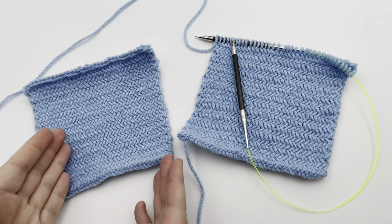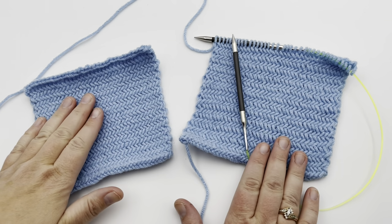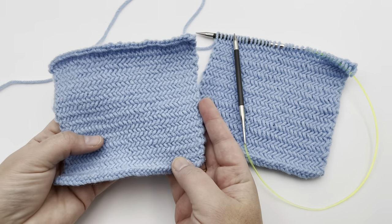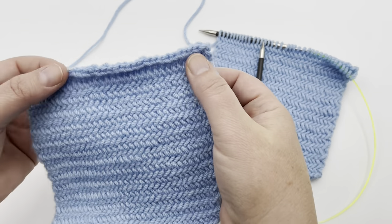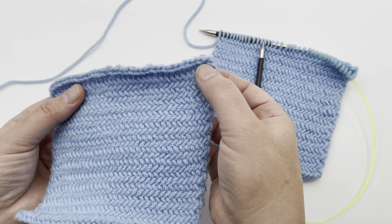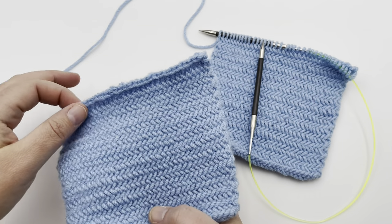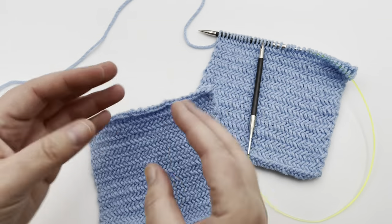Before we begin, I want to emphasize how important it is to make sure that your tension is not too tight when you make this stitch. I will reiterate that right when we begin on row one, but I want to show you this little sample here. This one is showing it with my smaller needles — I was using a US 7. These over here are US 10. You can see how this bind off looks a little bit loose. I had to knit two together at the end a couple of times to make sure it was not too loose. If you are too tight, you could run into a situation where your bind off is not going to work.